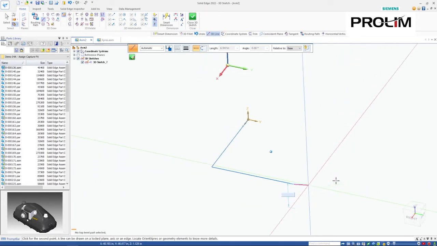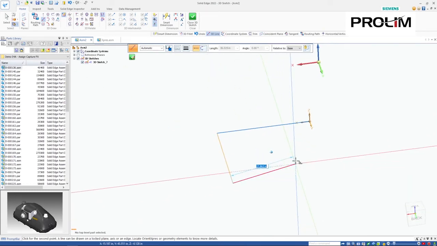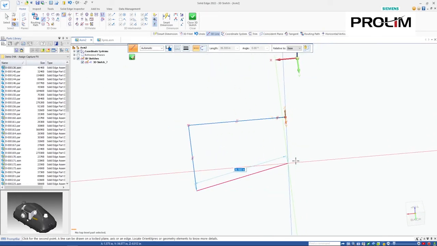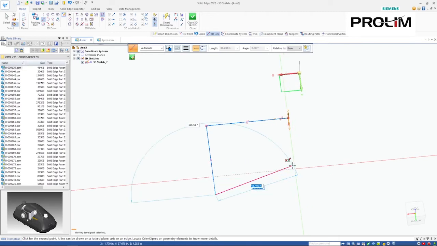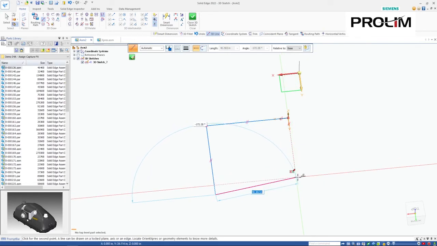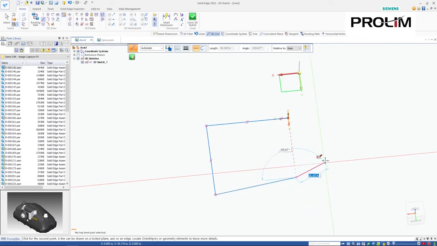Now again I would like to lock this into the XY plane. In order to lock into the XY plane, like we saw in the presentation slides, you have to hit X on the keyboard. Once you hit X on the keyboard, you'll see that the plane that is locked gets highlighted in green, which means in this case my XY plane is highlighted, and it's locked into the XY plane. Now I can place this line at a specific location. Let's say I place it at this point right here, and my third line is going to be in the XY plane.